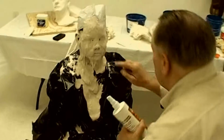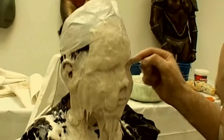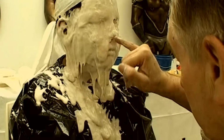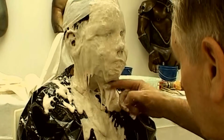Now that I've finished covering the face, I'm preparing to spray the surface with Algislow to retard the surface from setting. Before I do, I check the eyes and nose again. If you forget this, your mold will almost certainly have distortions or air bubbles in those areas.